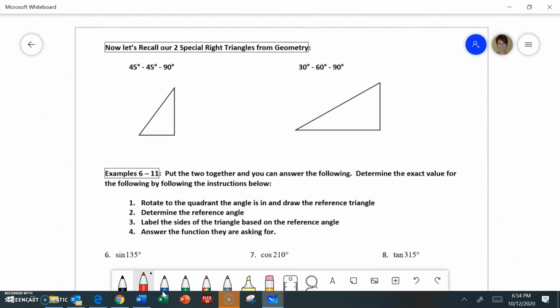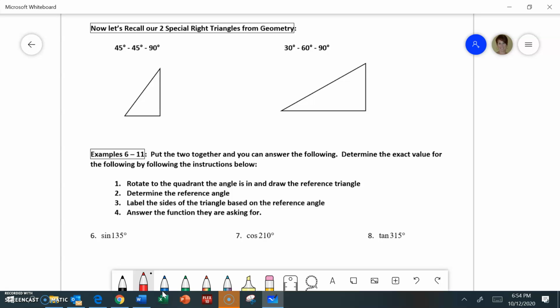Okay? So really quickly, before we talked a little bit about those reference angles that are between 0 and 90. Just to remind you, if you have a 45-45 right triangle, we said earlier that if this leg is 1, the other leg is 1, and you would multiply the legs by radical 2. So you're going to need to bring this back. And then a 30-60-90: if our short leg, which is across from 30, was 1, you multiply that by radical 3 to get the long leg, and you double the short leg to get the hypotenuse. So that's just review, but that's going to help us as we do these examples below.